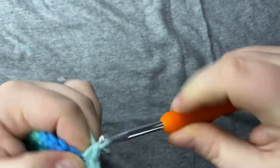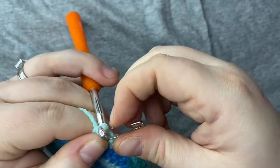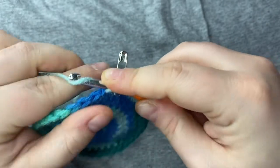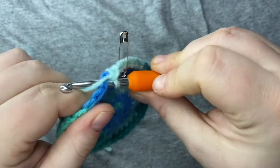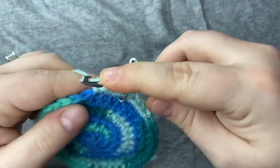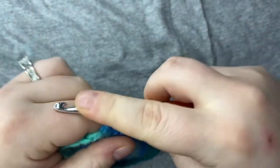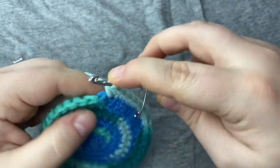Single crochet into the first one and put your stitch marker back in there. Single crochet into the second stitch. Single crochet into the third stitch. And increase into the fourth stitch. And you're going to repeat this for the whole entire round.